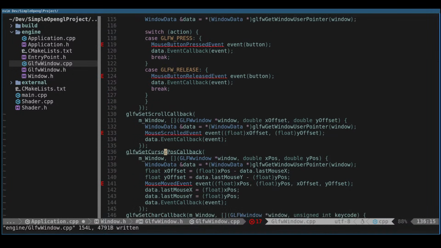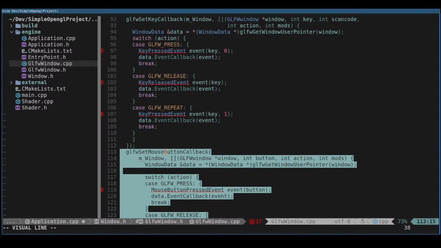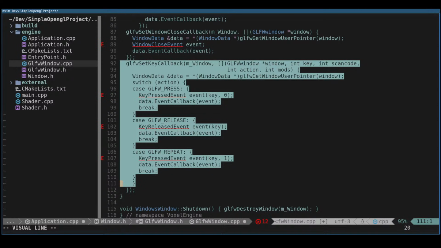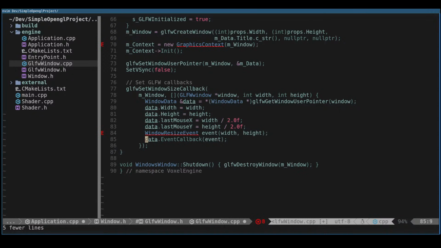We also have the events that are missing, that we haven't moved as well, but we'll delete them. We don't need them. This is for the callbacks. Key callback, we don't need it. Window size callback. This is just for the event. And this is just for the event.